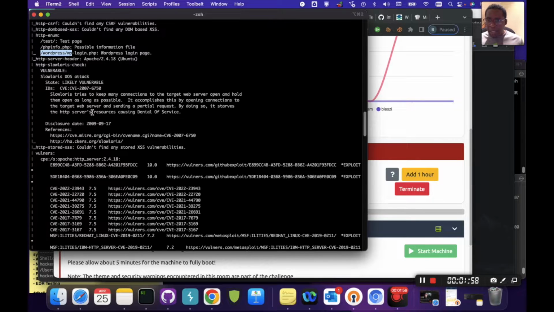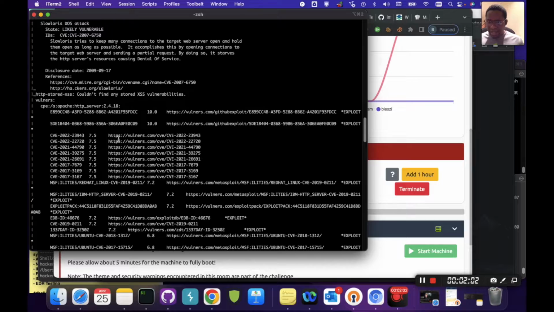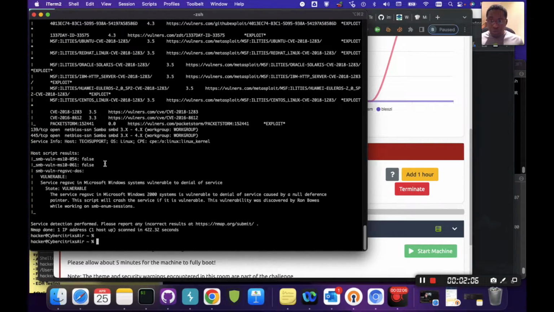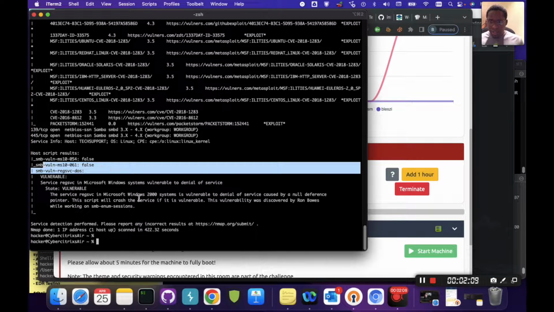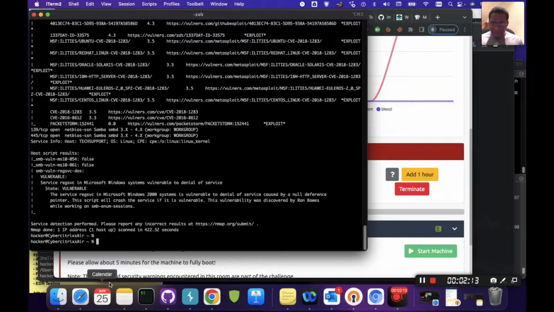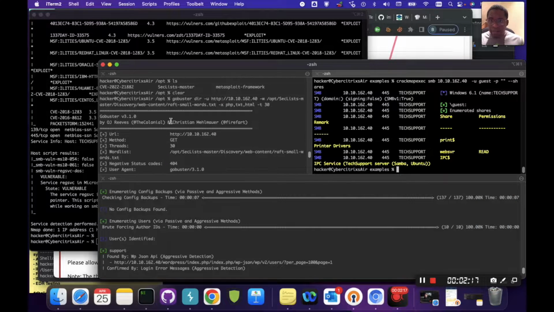And again, a bit of vulnerability scanning. We won't be doing any of such today. A bunch of them, well, it'll be good for you to look at them. Then SMB. There seems to be a bit of denial of service stuff, but we won't be looking at that today. Now, I also did a bit of GoBuster.